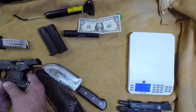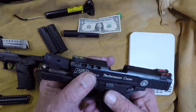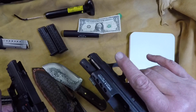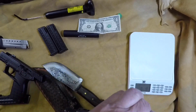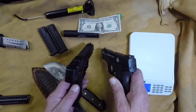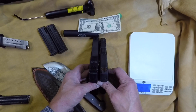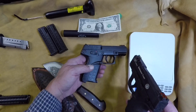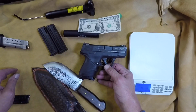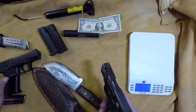So not too much. I'm going to compare it real quickly with the Performance Center Smith & Wesson M&P Shield. I'm just going to drop, they're both empty. I'm going to drop this real quick. Tight. Drop this one. Kind of let you take a look at them. The Shield is actually a little smaller. They're about the same thickness. But if you look at the overlay, the Shield's actually just a little bit smaller, right? So this guy weighed less than 15 ounces fully loaded.